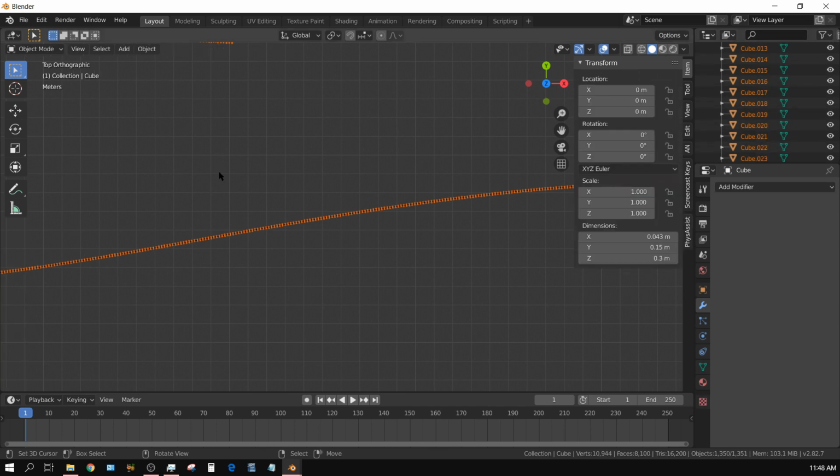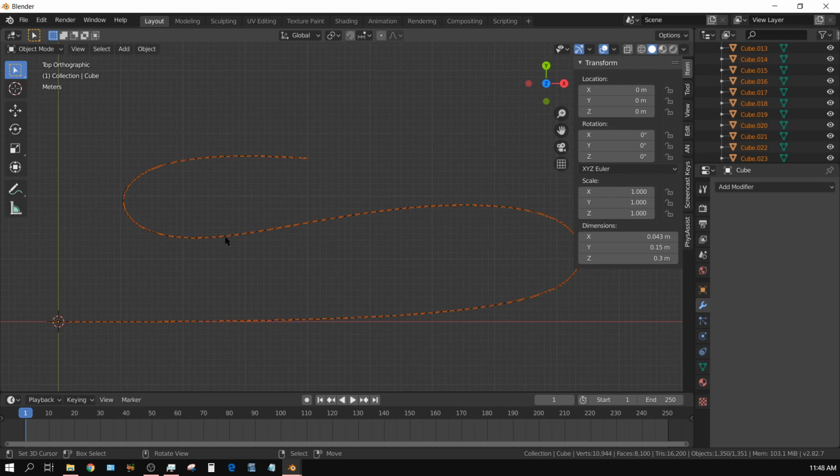Now press tab to exit edit mode, but we have a problem. The origin of every one of these dominoes is right here, which would be weird physics if we were to try to do a domino simulation at this point. It would be weird. It would not work right.